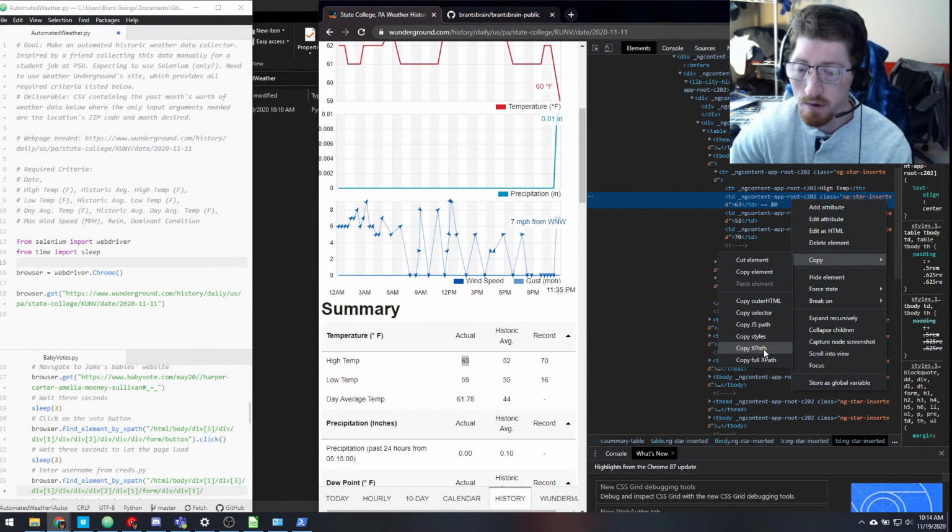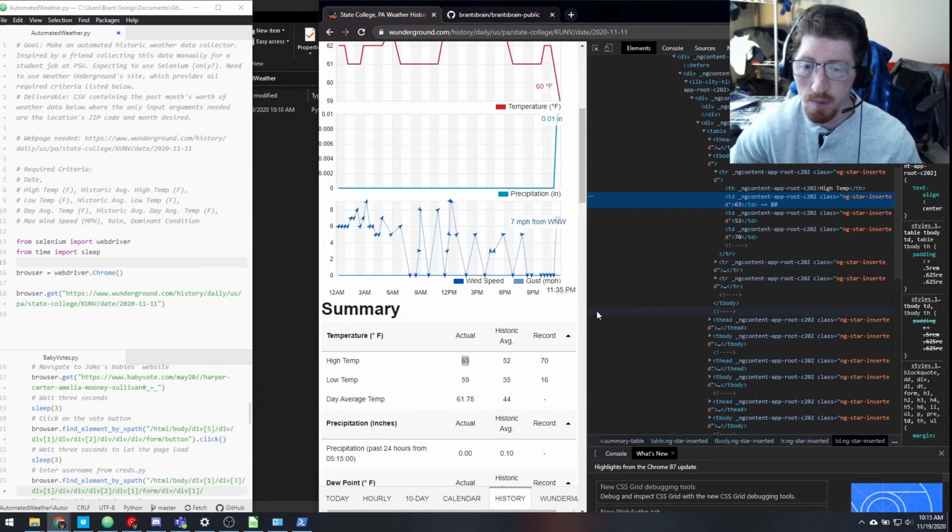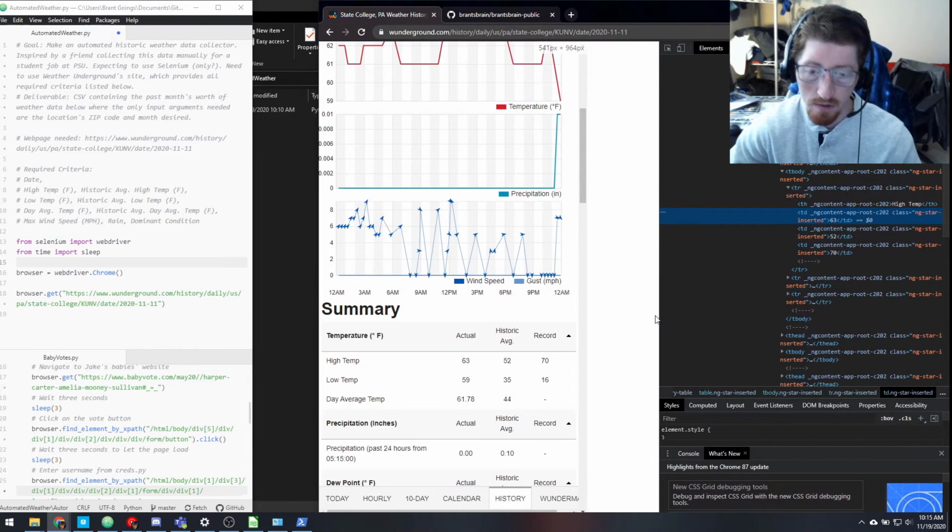If you've ever messed around with Linux, you can do a cd and a tilde, and it just means that I want to go to my home directories, and then you can put documents after that, versus an absolute path where you start at root and go all the way to USR, your username, and then documents. So I'm going to copy the full XPath, and we're going to try to see if that works.